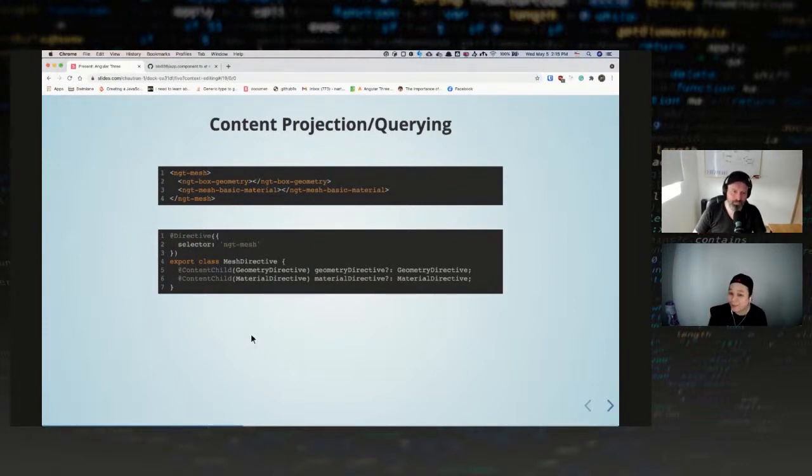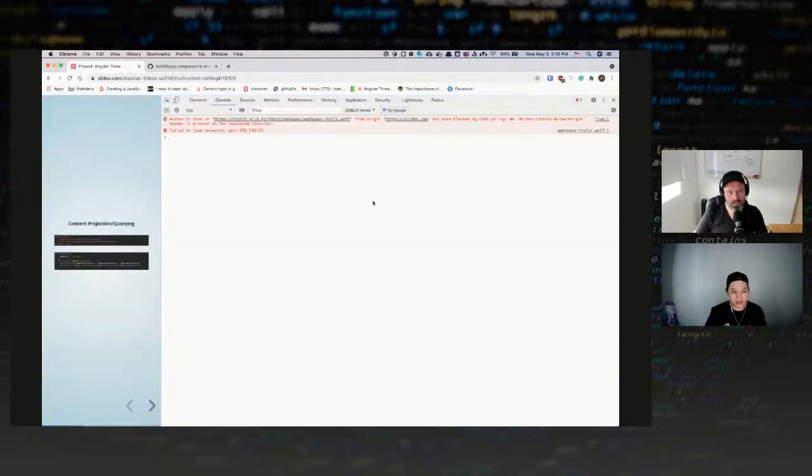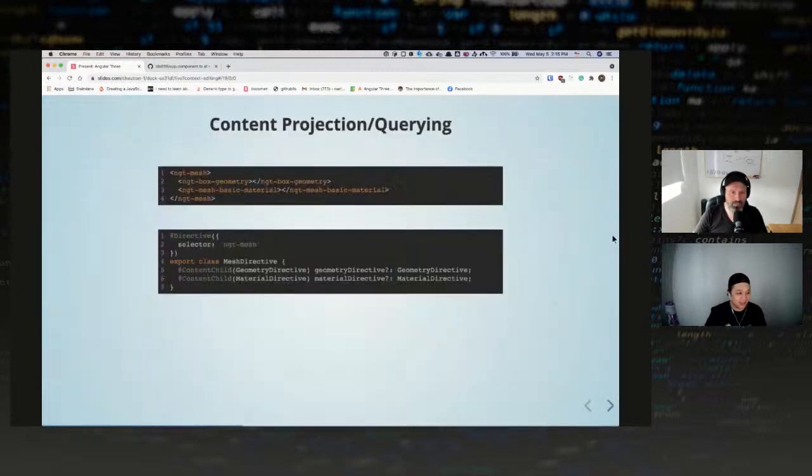Yes, that is good. And by the way, for the selector of a directive, we all know that the convention is to use the attribute directive selector like this one. But really, there is no stopping you from making your directive selector like an element tag. Like what I'm doing here with the ngt-mesh. I want it to feel natural when you put ngt-mesh on your template that you're triggering this directive.